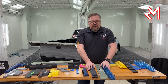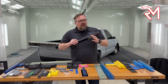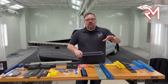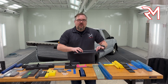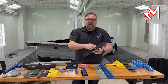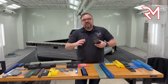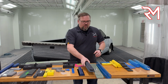All right, the last three. BlackDiamond, this block really opened my eyes up, all right? What I love about this block, and there's like 5 things I love about it. I love the weight on it, especially if I'm doing a flat surface like a hood, roof, or deck lid. It almost does the work for me on its own because of the weight. I don't have to push down on it, which you shouldn't be doing anyway. I love the handle. I love the craftsmanship, the quality. And again, I love the fact that I can add or remove rods to make it stiffer or more flexible depending on what I'm sanding. So this is the best block in the world.